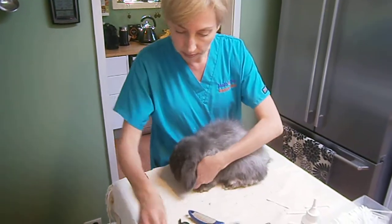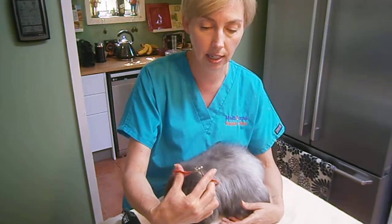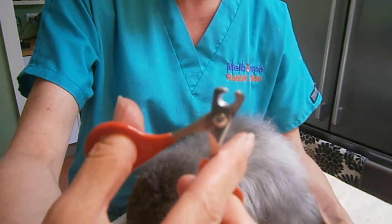Next is nail trimming. With nails on a rabbit, you would tend to use these small little guillotine scissors. They've got a rounded shape to them, and that means that when the nail's in there, it's not going to be pressed down and squashed.